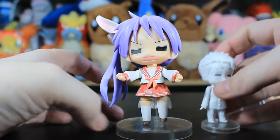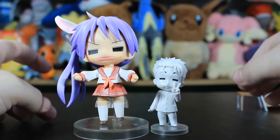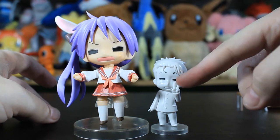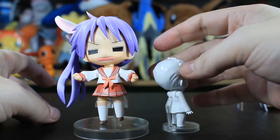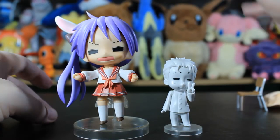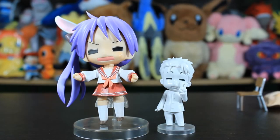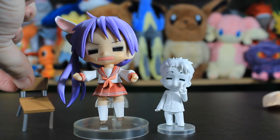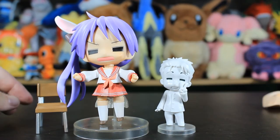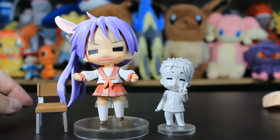We've got the little companion figure — I don't know his name, I apologize. He is sticky. The way I get rid of stickiness is with baby wipes — preferably non-alcoholic, as alcohol will remove the paint. You just wipe them down, do that a few times until all the stickiness is gone, then leave them out on display for a few days and the stickiness will be pretty much gone. If you put it back in the box, the stickiness will just return.